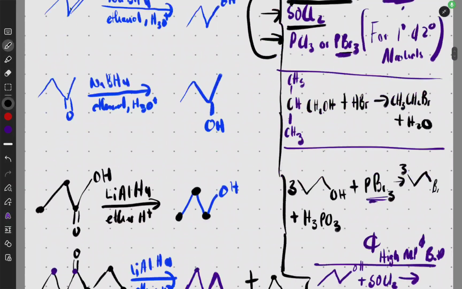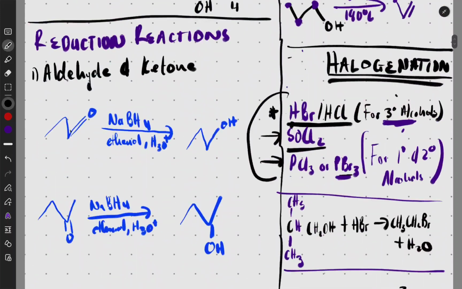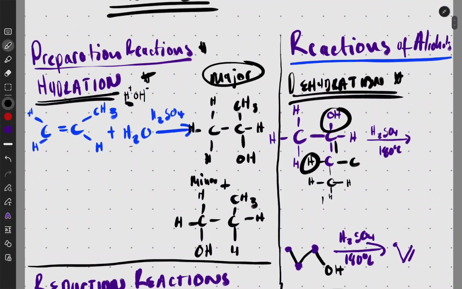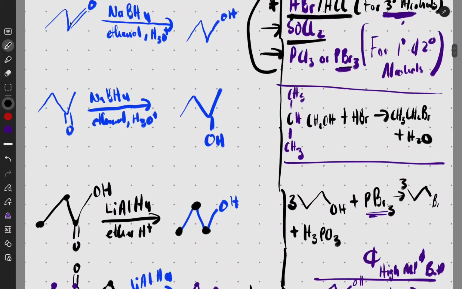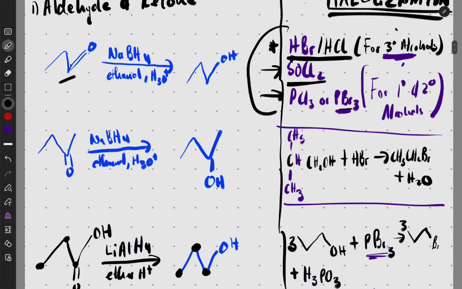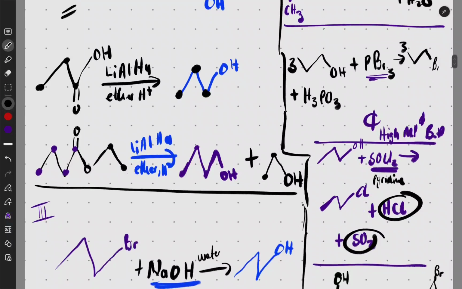Okay, so as we wrap it up on alcohols, we've done everything. I just need you to remember hydration, adding water and sulfuric acid. It's not a problem. I know you all remember reduction, where you do the reduction of this aldehyde, of this ketone, of this carboxylic acid, and of the ester. You will remember all that. I know you can do that.